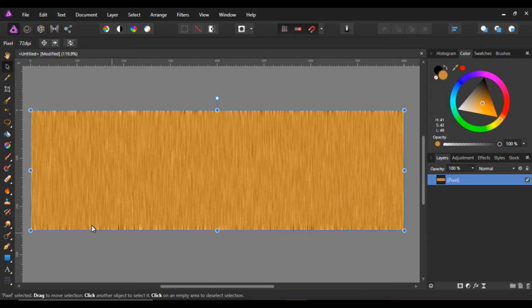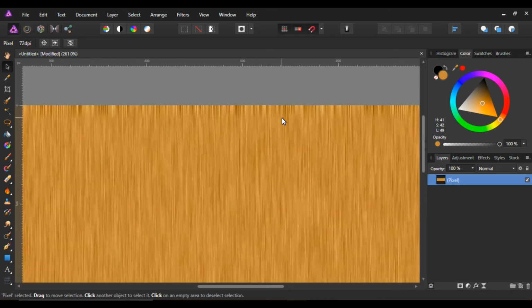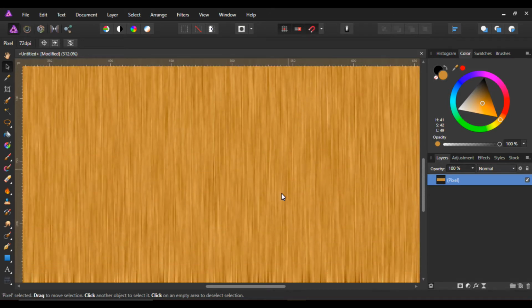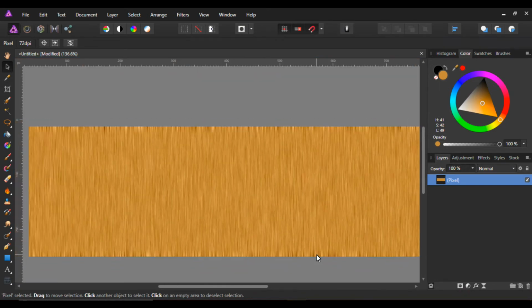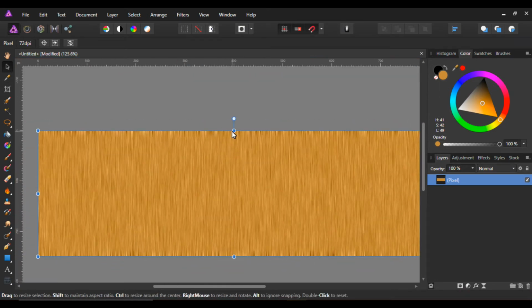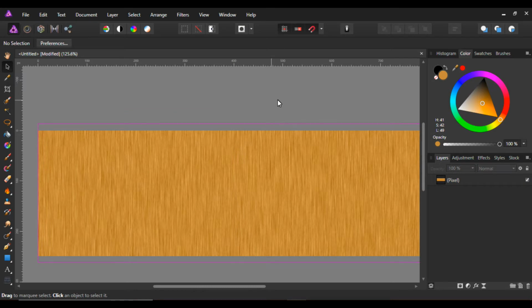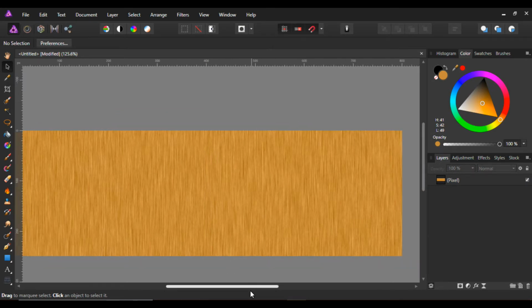Now, I don't know if you could see it on your screen, but on my screen, I could see that the blur, let me zoom in so you guys can see, hasn't come all the way out to the edges. There's a little bit of border here where it shows sharpness, and we want to make sure we don't see that in the finished product. So I'm just going to resize this a little bit, take it up until the blurriness has covered all the way throughout. Okay, perfect. So we now have the start of our texture.